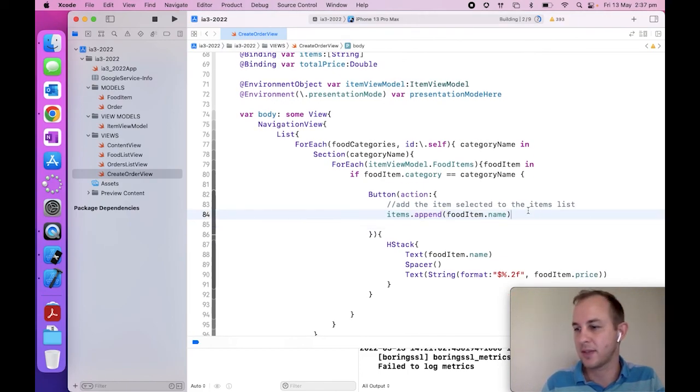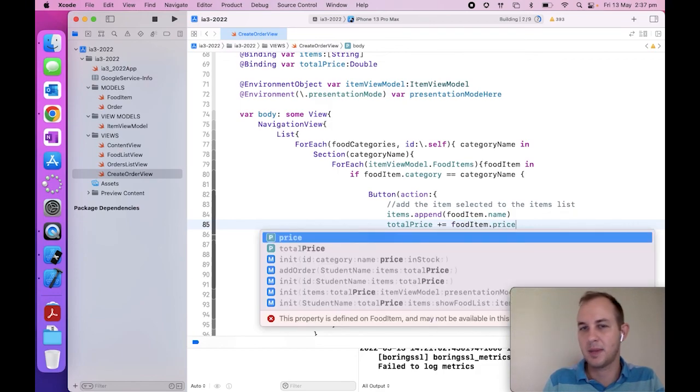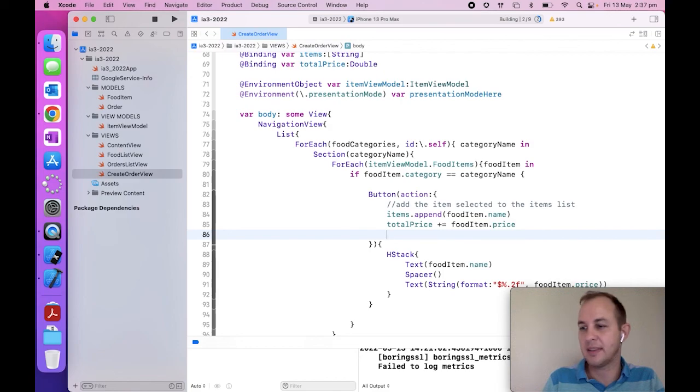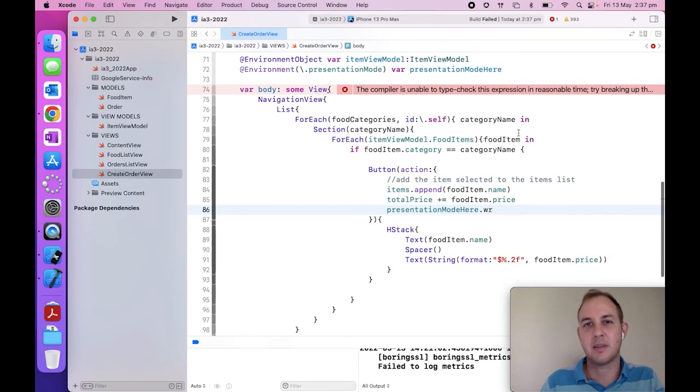Remember, we've got a list of strings. And then we want to update the total price, so we're going to add to the total price the food item price. The last thing I'm going to do is dismiss this view using the presentation mode here, dot wrapped value.